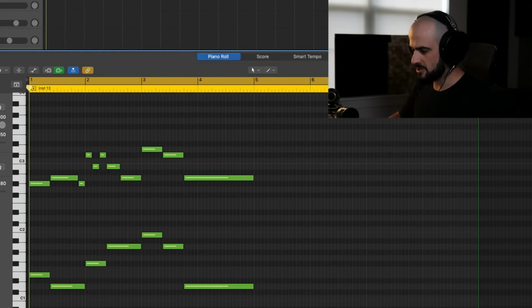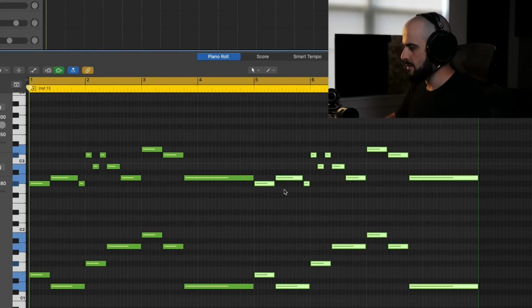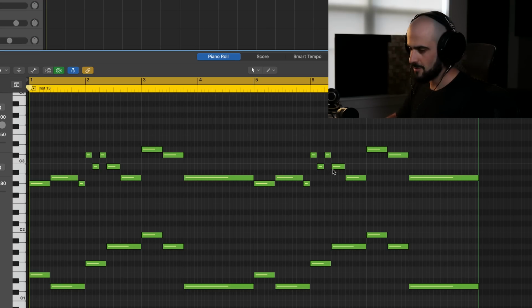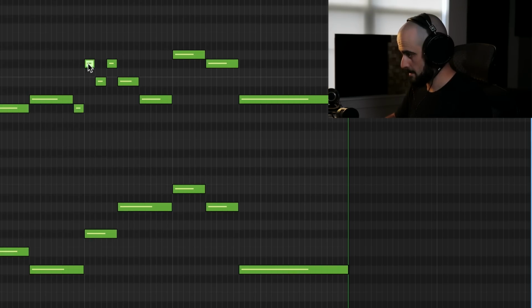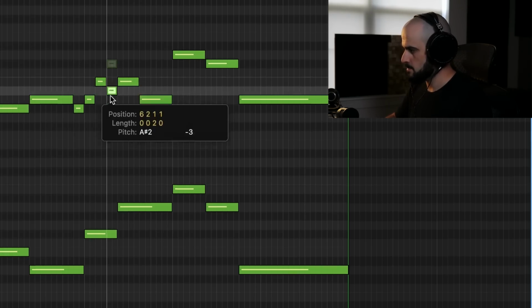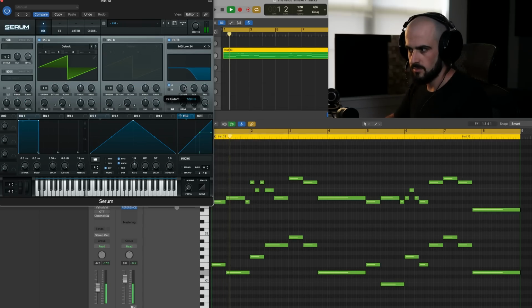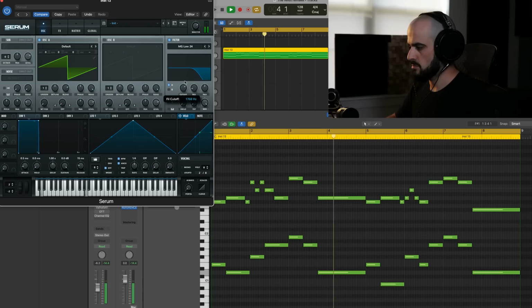Now, to reduce repetition, what he did is he took this part of the melody and made it 8 bars long and changed some things on the second half to reduce repetition. Then we get this. Isn't that so nice?